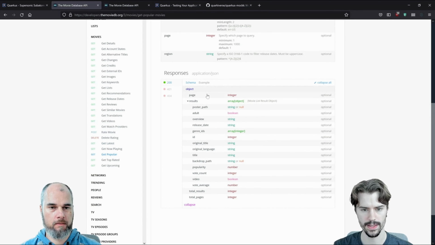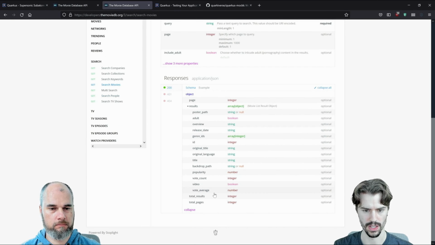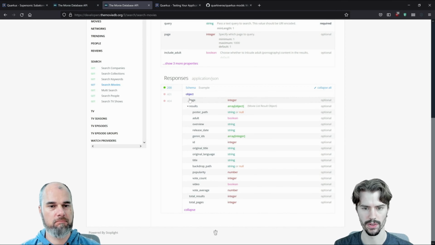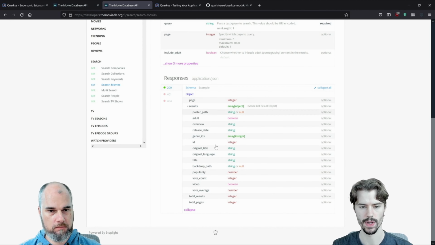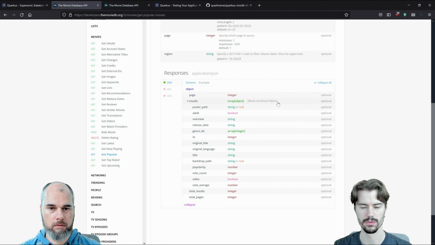And the response is also, if I've seen that correctly, pretty much the same. Basically a list of movies. We have this wrapper object for the page result, with total results and total pages, and in it a list of movie list result objects.